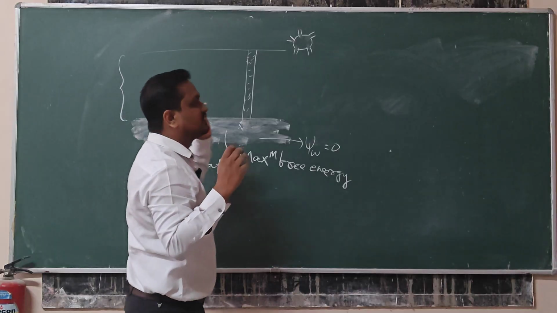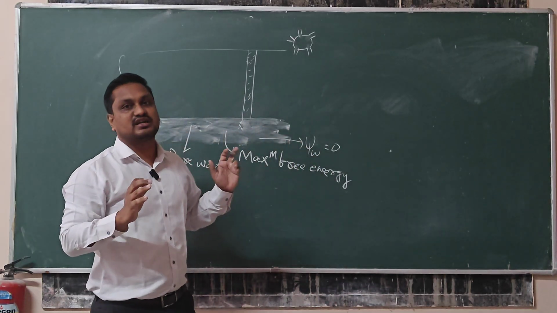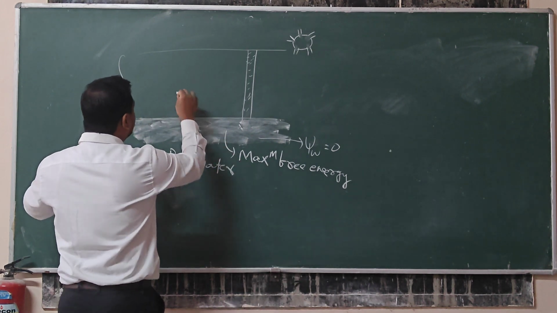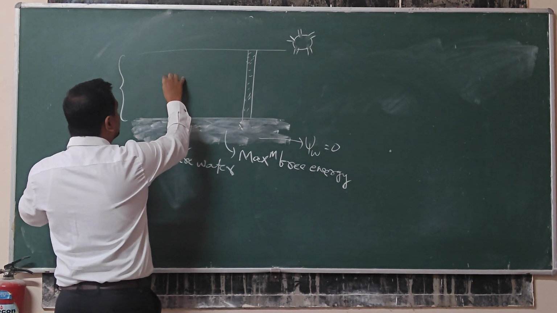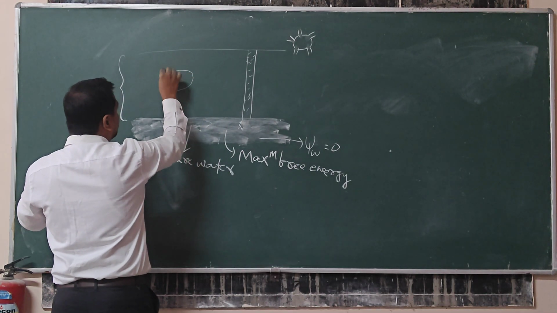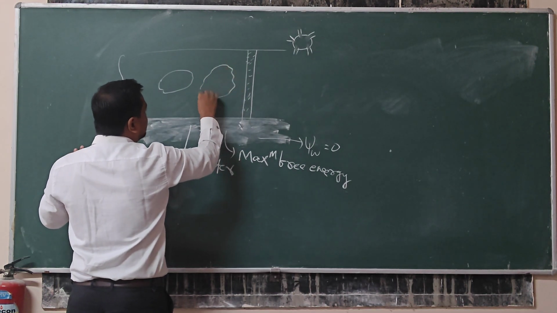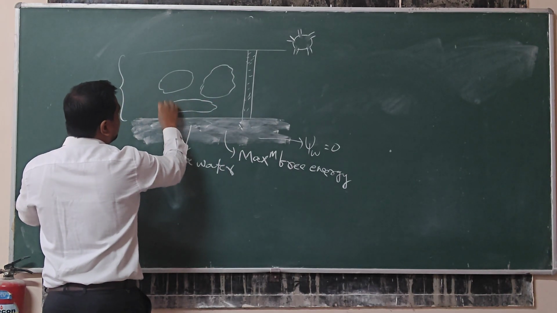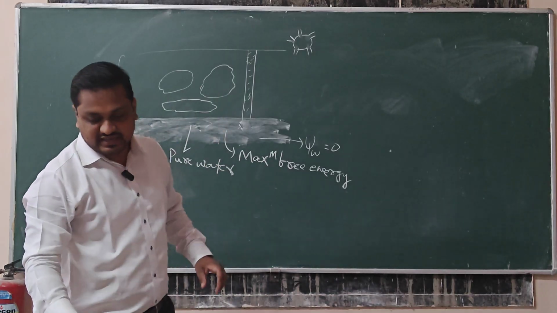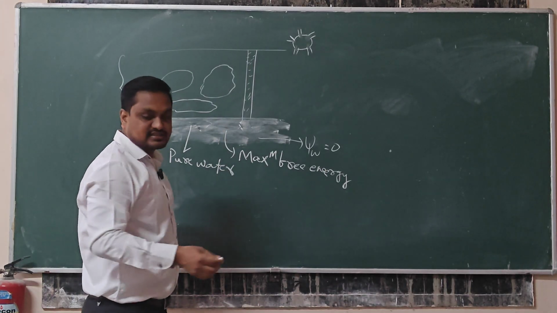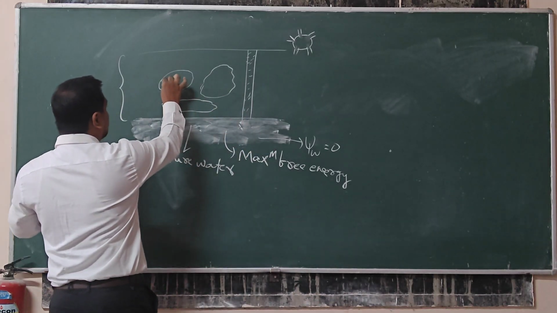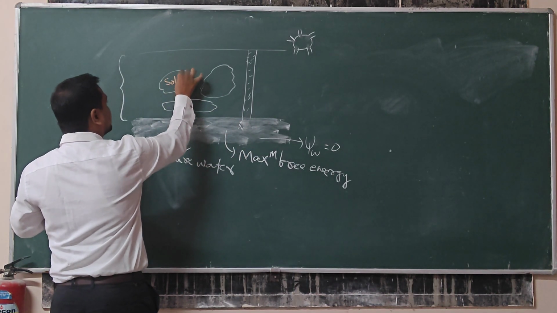I have already said that the unsaturated zone is the most important zone, because water movement happens only there. If you see the different types of forces, we know there is the presence of soil matrix. I have already discussed what the soil matrix is. Soil matrix is simply sand, silt, clay, the primary particles of which soil is made up. Or rather, I can write it as soil solid.